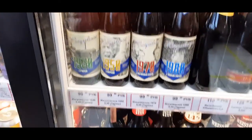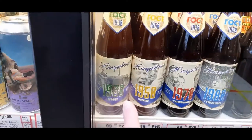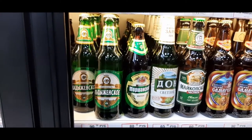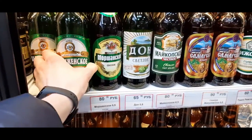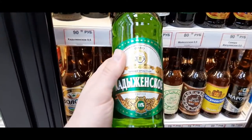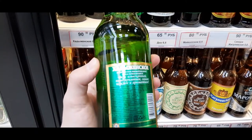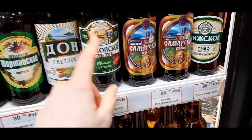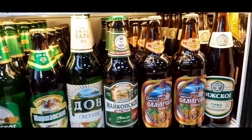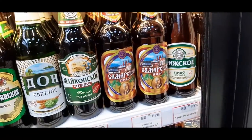I really like the one from 1930 — that's my favorite. The lady working here told me to show you the local beers which are their favorites. The first one is called Khadizhinsk, made at the town of Khadizhinsk, and it has only 15 days shelf life. Another sort is called Maykopskaya — a beer from Maikop, one of the Russian towns. We also have a sort from Samara, which I'll tell you about a bit later.